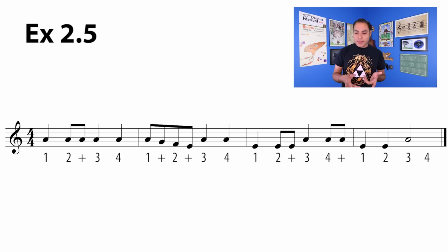So if you're looking at this, you can see there's a 1, 2, plus sign, 3, 4, but instead of saying plus sign, we say "and." So it would be 1, 2, and 3, 4. 1, 2, 3, 4. You see where I'm going?